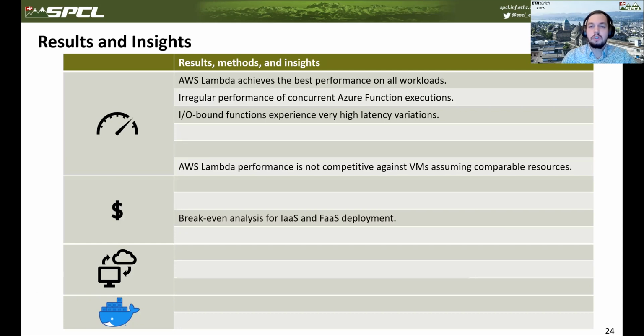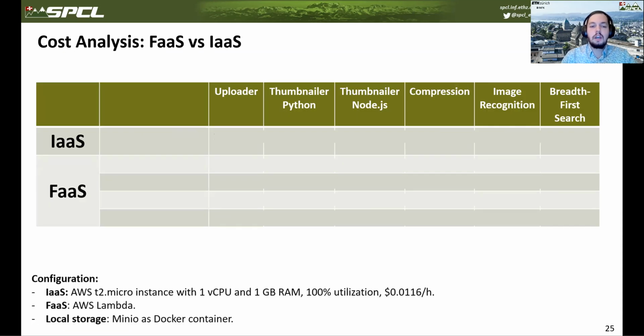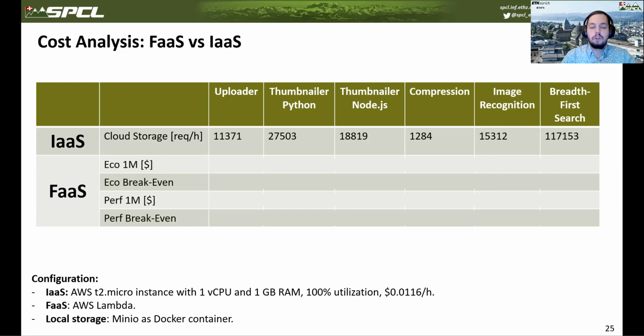Another interesting result we want to present today is the cost efficiency of functions. And here we try to estimate at what point, at what frequency in our workload, it's more efficient to move to a virtual machine and abandon functions altogether. So for that, we run again the same virtual machine that costs around 1 cent per hour. We compute how many requests this virtual machine can handle in an hour. And then we execute the requests on the most economical and best performing configuration on FaaS. We compute the cost of running those requests, and also at how many requests per hour it makes more sense to run a virtual machine.